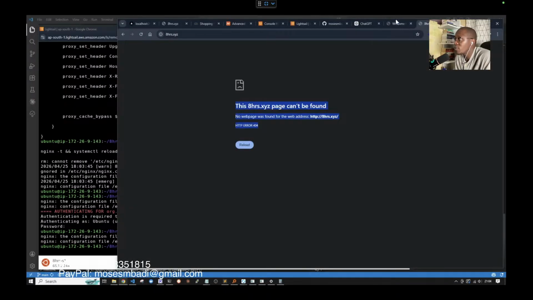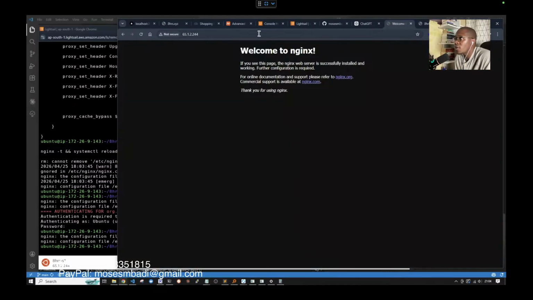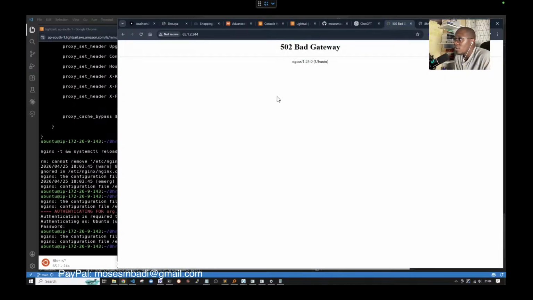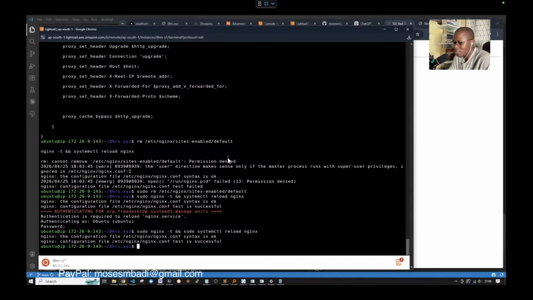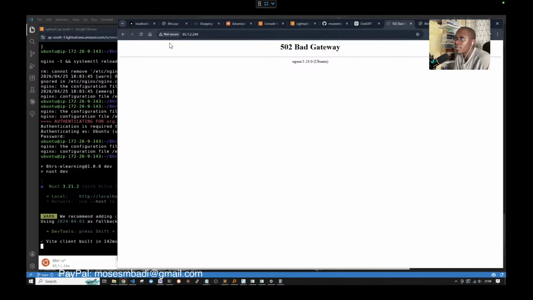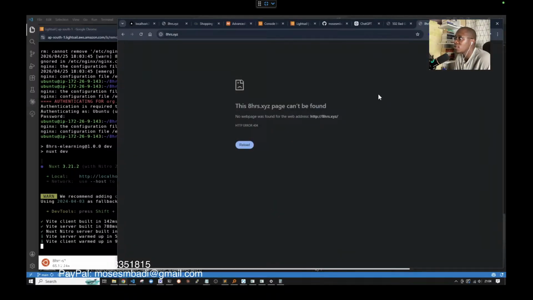So if we go to the browser and refresh, nothing is happening there. Bad request, cannot be found. So this is a different error. In programming or in tech, if you see a different error, you celebrate. That is a step. So what's happening here is that Nginx is failing to know where to route our request. So we can go ahead and start our application now. npm run dev. Yeah, so let's go ahead and try to refresh this. Nothing. Okay, that's weird. That is weird.